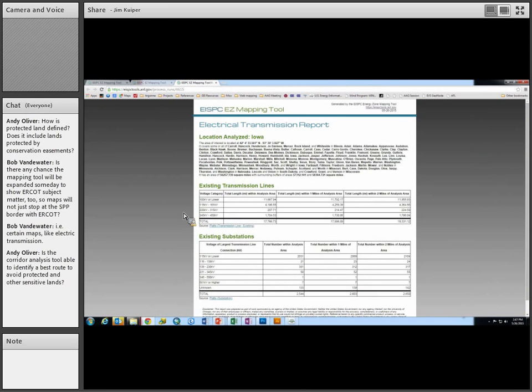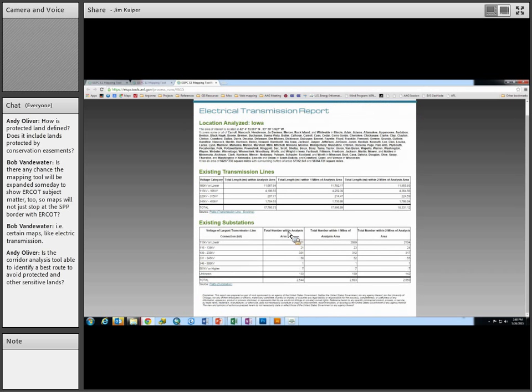Okay, so here we've got voltage categories, and again, this is for the state of Iowa. Looks like we have about 17,766 miles of electrical transmission lines in Iowa, with the largest ones being in the range of 345 to 450 kV.